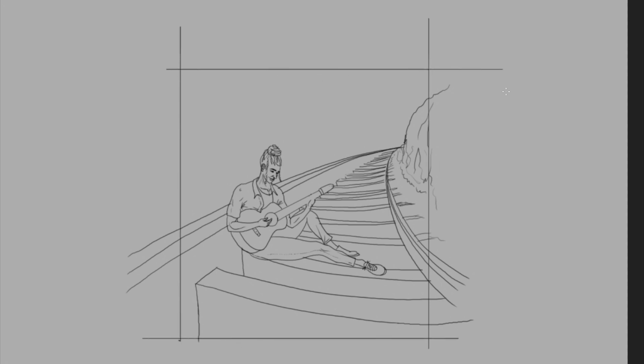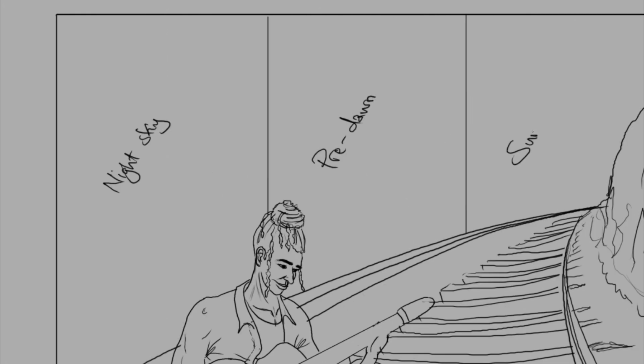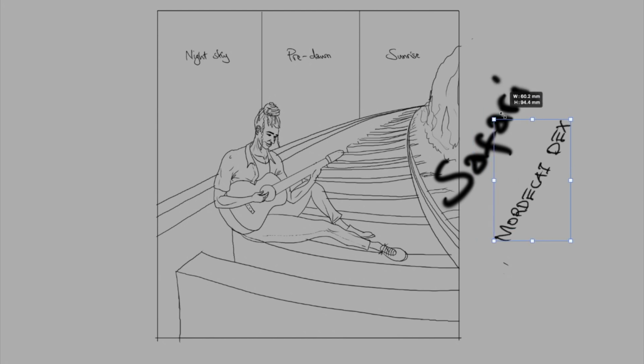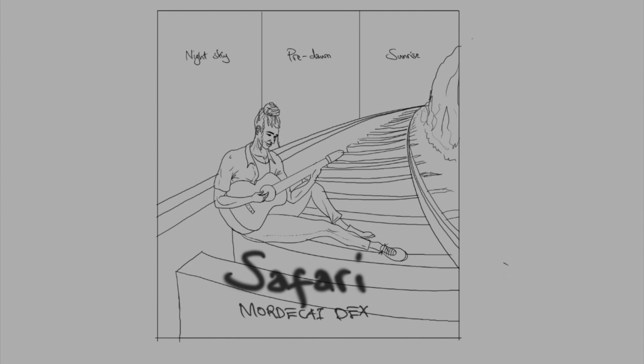The sky is sectioned into a night sky on the far left, then the sky just before dawn in the middle, and finally to the right we could have either a sunny day shown by a blue sky or a sunrise. The album title in this concept takes up the bottom third of the frame, and so after adding it to the sketch we now have ourselves the three ideas that will guide us in the next stage of the process, which is going to be the photoshoot.